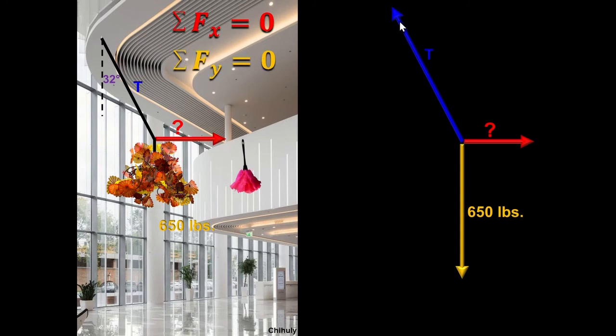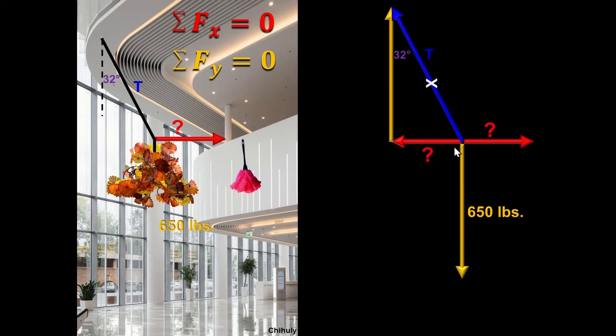That's a little bit in the x and a little bit in the y, so we have to find components in the x and the y. When you draw components, it's no longer a free body diagram. So if you're asked to draw a free body diagram, don't add components to it. You might have to redraw it to solve the problem. And if you draw those components, you have to cross out that one because that tension has become these two vectors. And I want to find out what they are.